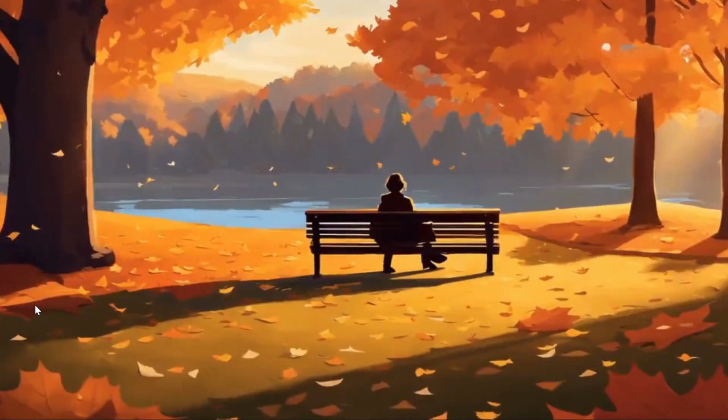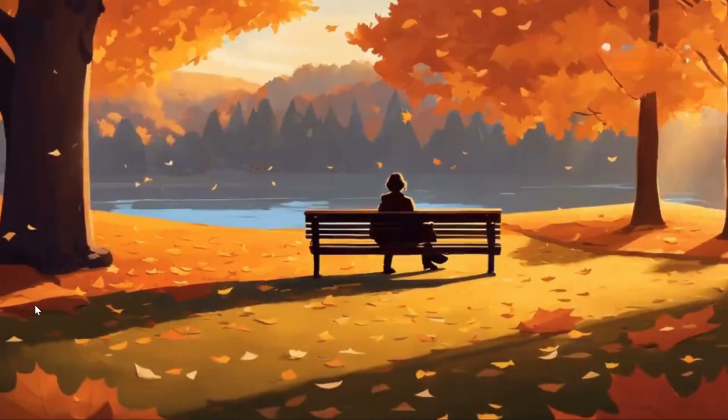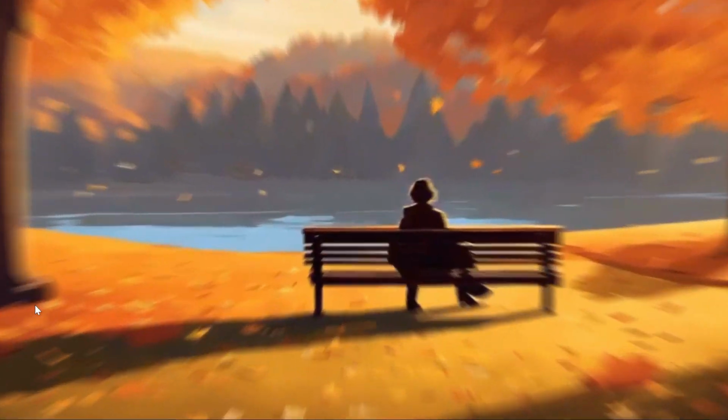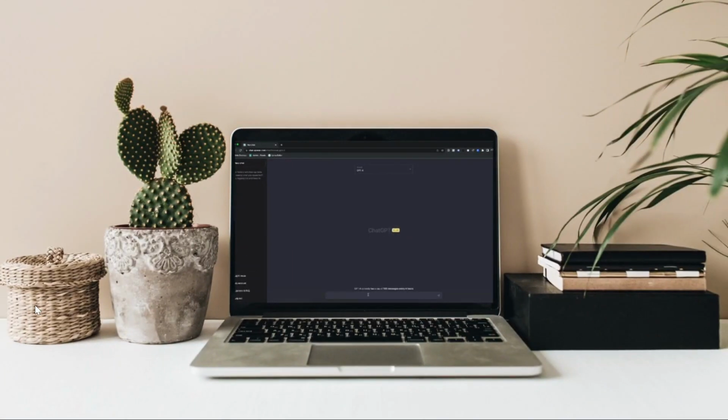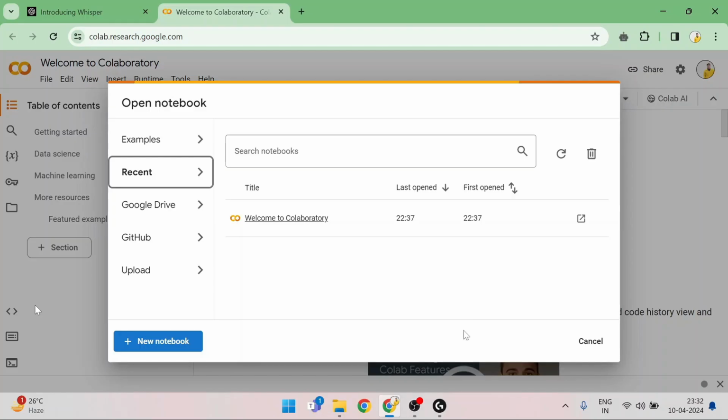Today, we are going to talk about transcription and how we can use advanced technologies like the OpenAI Whisper model to turn audio into text with great accuracy and speed. Let's explore this amazing tool and let's get started. We will be using Google Colab for this tutorial because it provides free GPU access, which speeds up our inference time significantly compared to using just the CPU.